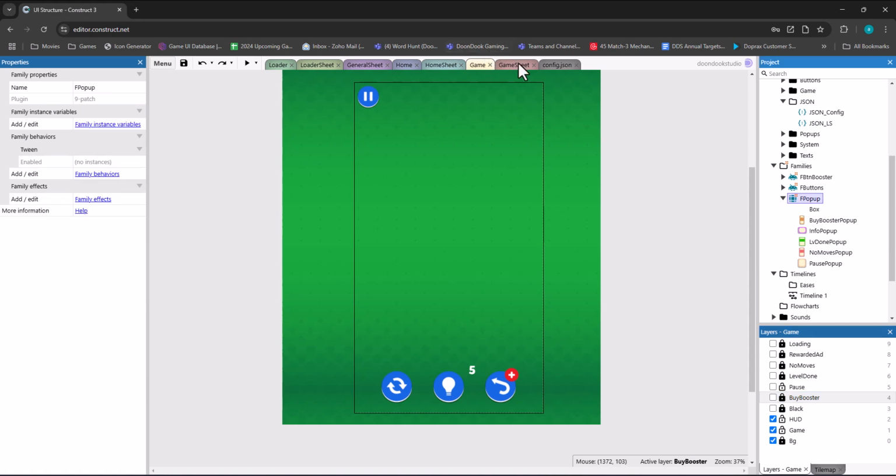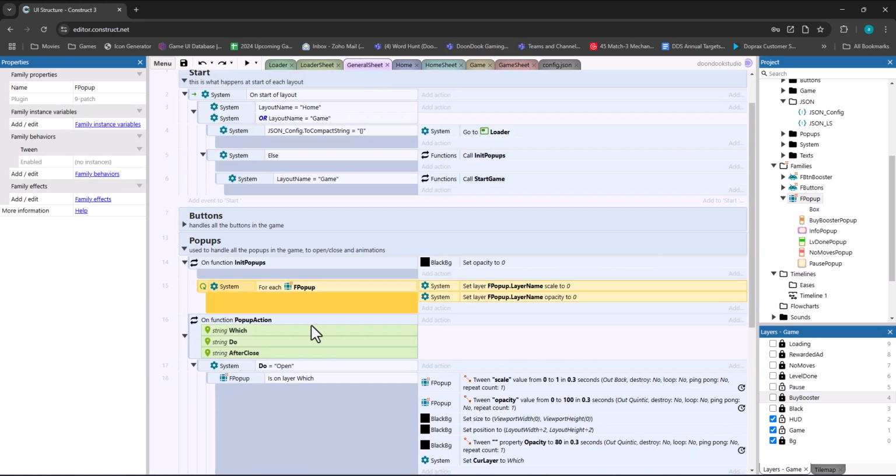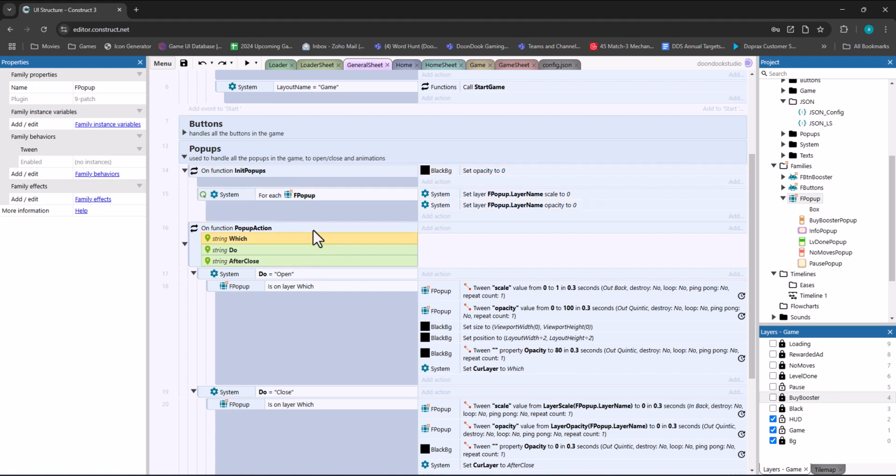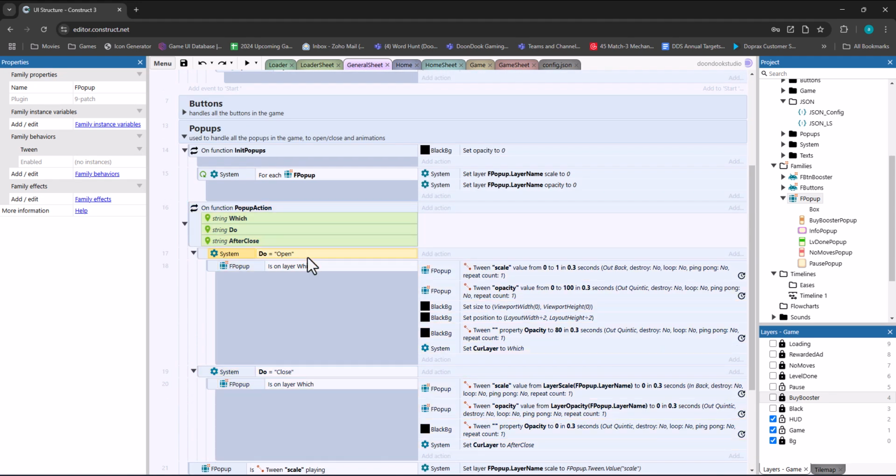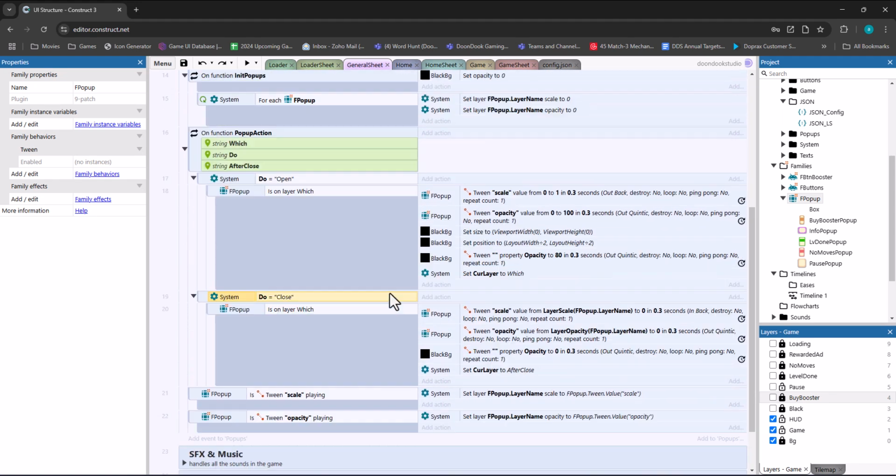Okay, so here we say for each f pop-up, set the layer of that pop-up to scale 0 and opacity to 0. So at first we want all pop-ups to be closed, and then we have a function for opening or closing the pop-up.